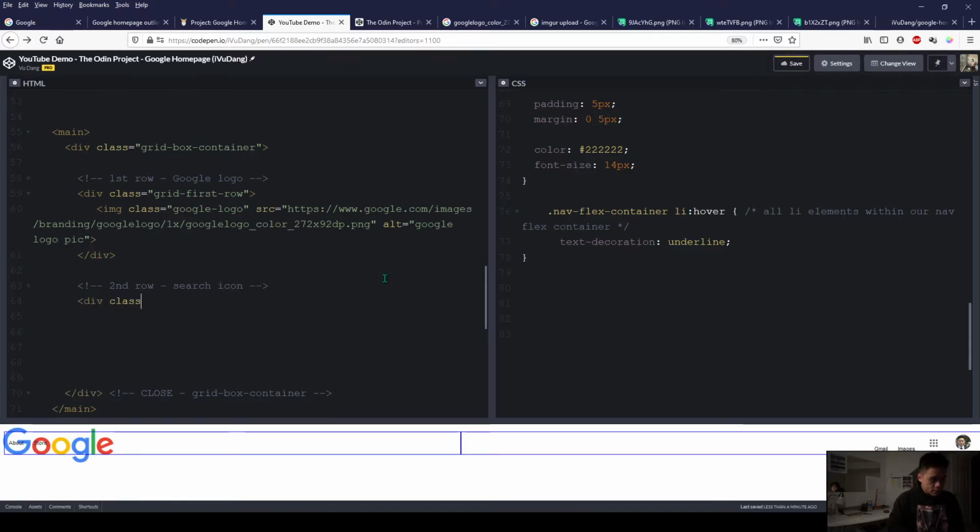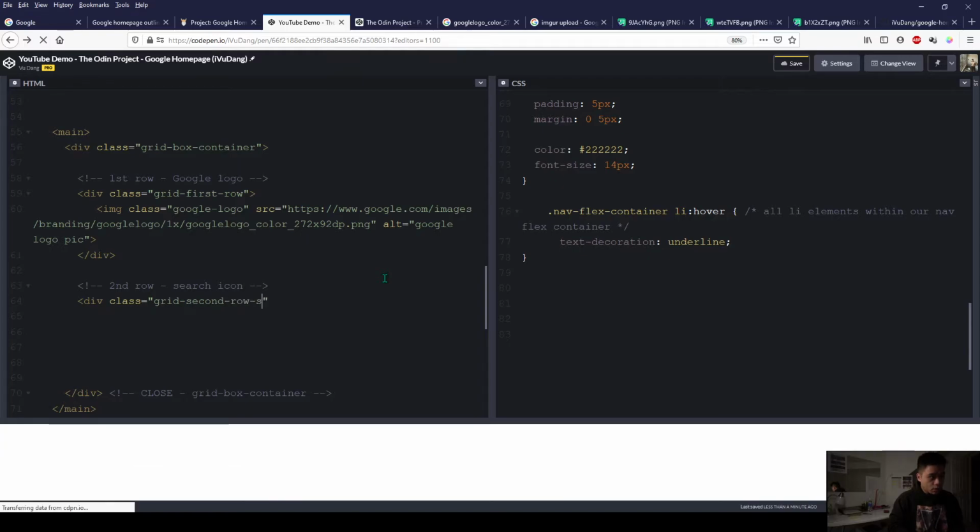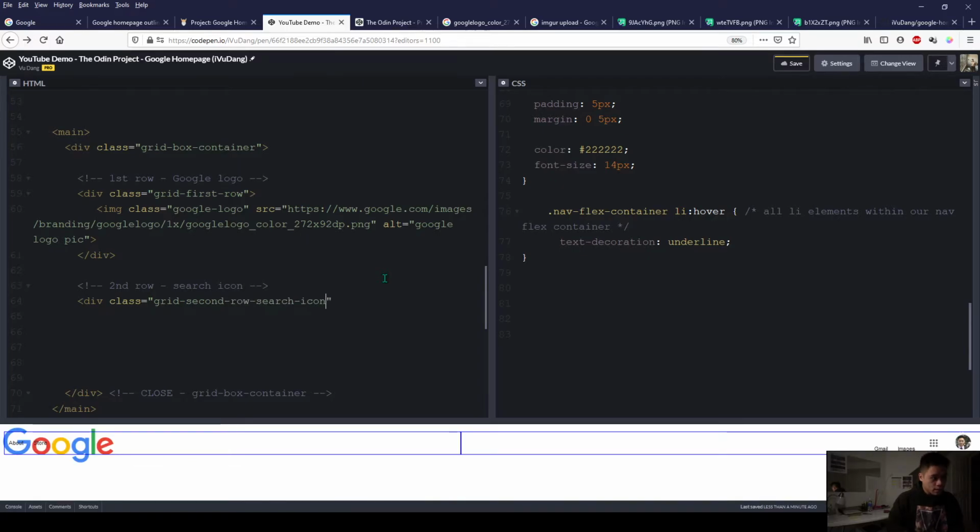Div class equals to grid second row search icon. And here we'll just insert the img. So let me just copy this, paste it here.